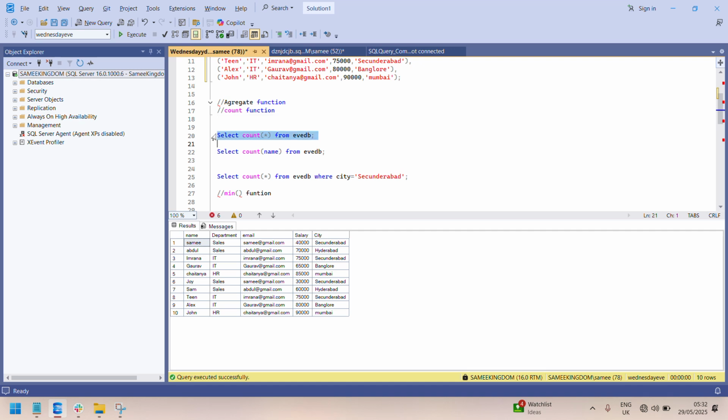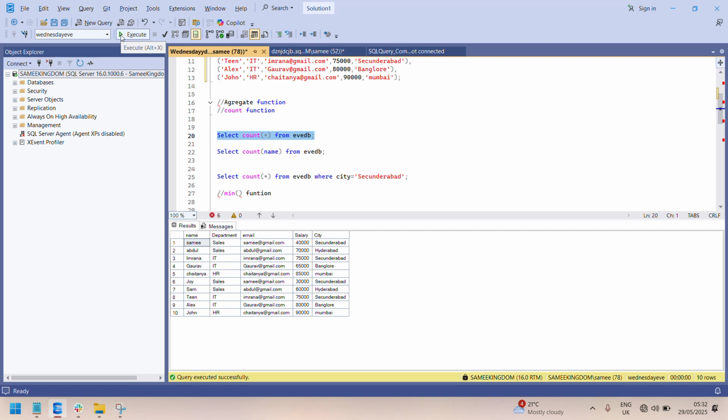Once you come back to the bottom here, you have to type select. Select is the syntax, and now we wanted to do count, which is aggregate, and you have to give it star in brackets. Star is because we want the entire table. From the entire table we wanted to count how many values we have. After count star, we have to say from where we wanted to get the details. EVDB is the table we have created in the database. Now execute.